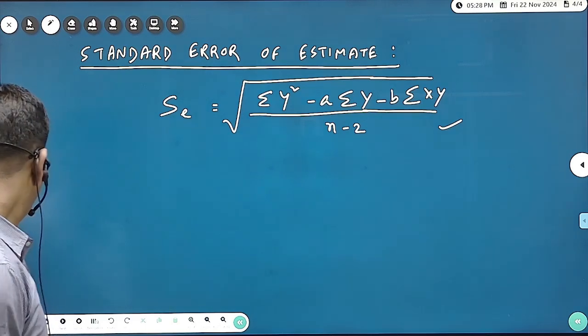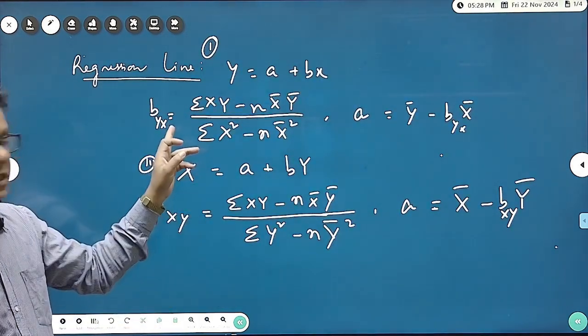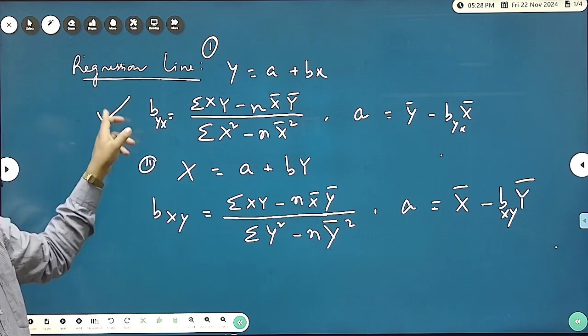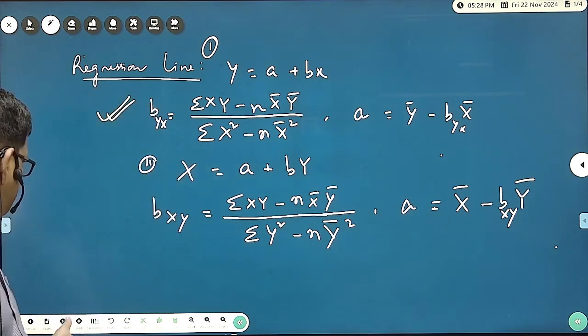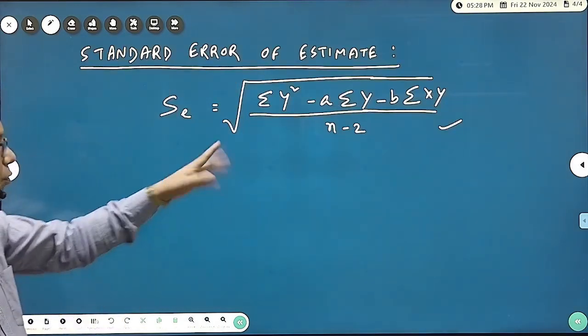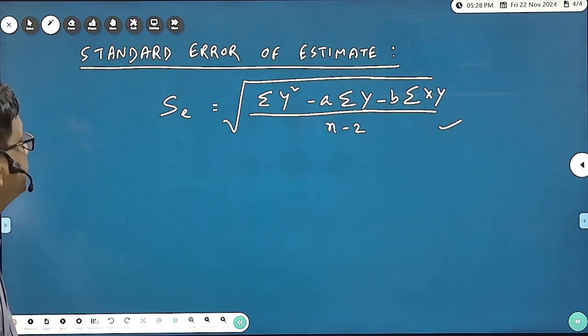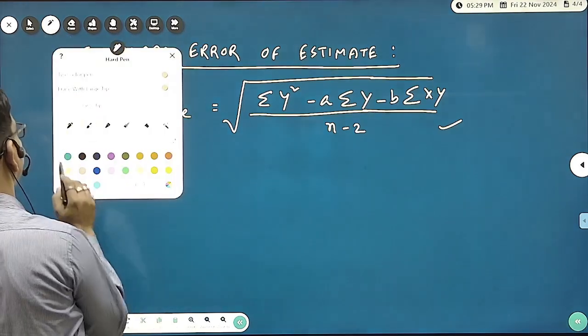Okay. If anyone is absent in the previous class, you see these are the formulas to get. These are the formulas to get a and b. All right. And basically we go by this formula, y on x. Okay. And then put the values. Okay. Now why this term is required? So you see we are doing what? Regression line. We are doing the topic.